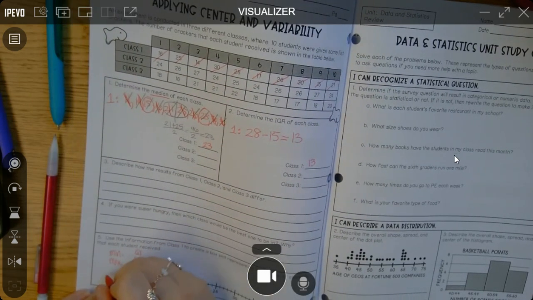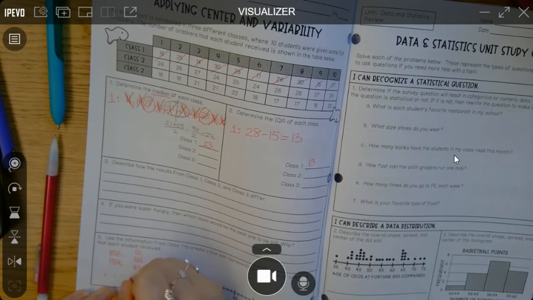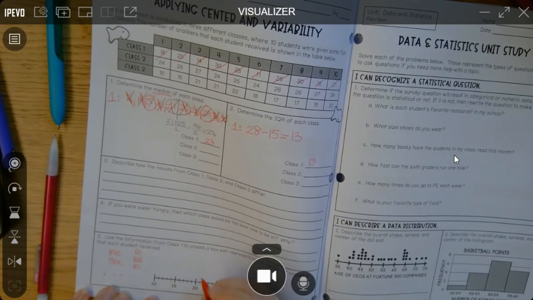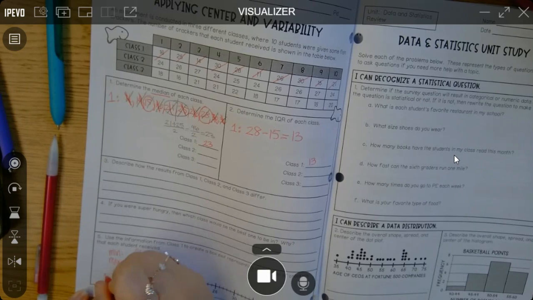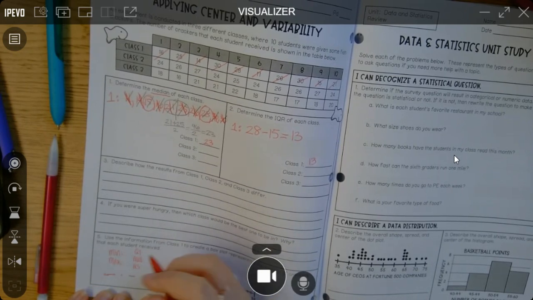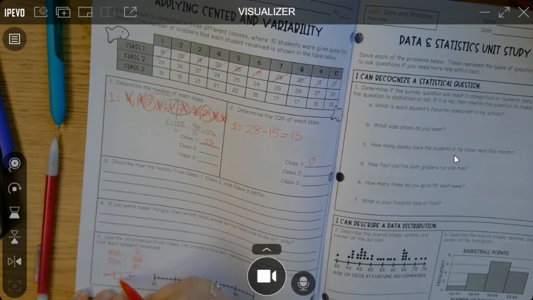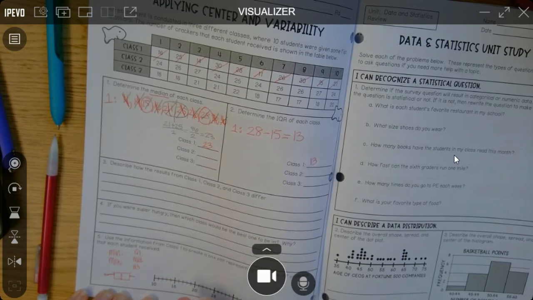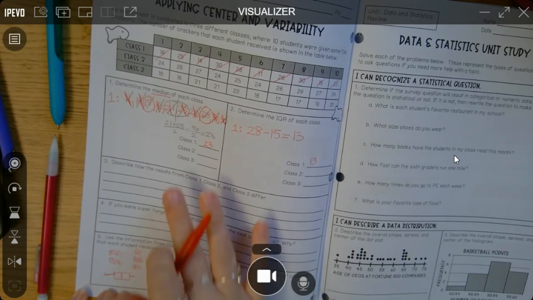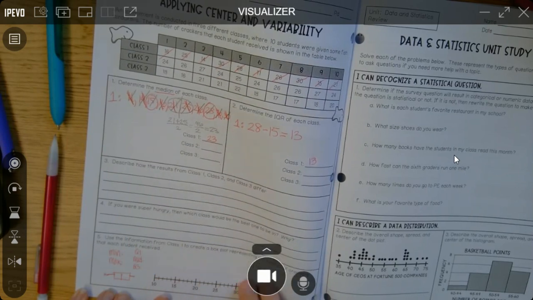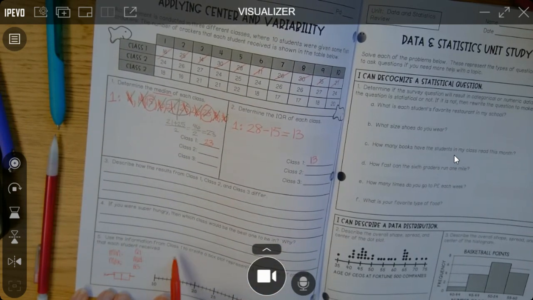When you have your 5 dots, okay, 1, 2, 3, 4, 5, wherever they are on the number line, I connect the ends first, okay, like that. And then I draw a box around that center point and then draw a line down. And then you can easily see that's the median, that's your minimum, that's your maximum. Here's your lower and upper quartile. But of course, you're going to find those values from up here, and then you're going to plot it on here. And again, you're looking at the info from class 1 to create that box plot.